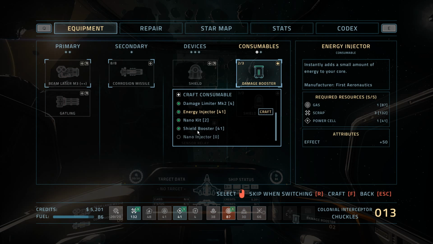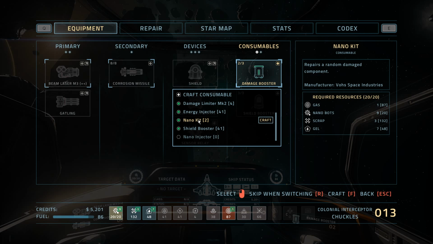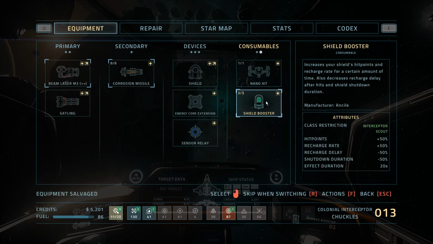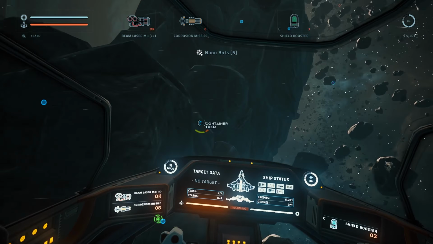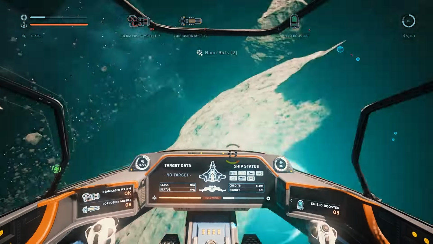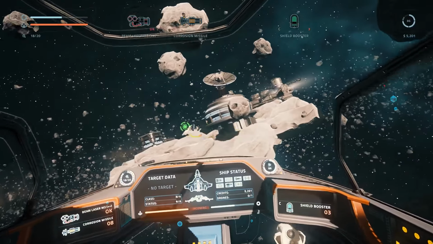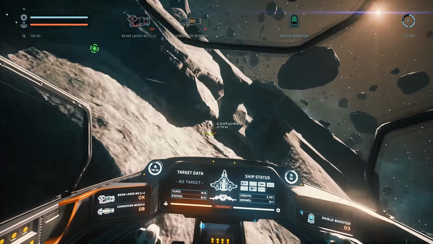Because I could make a nano injector, right? A nano kit? Is this what I want? I cannot make a nano injector. These require dark matter. Yeah, but I could make a nano kit. We could just drop our damage boosters. Yes, we need to salvage it. You know, may as well get some value out of these nanobots just floating around. If I take component damage later, I'll be very glad I did this. And it's totally possible that I might take component damage later, because I keep crashing into asteroids at high speeds. At some point, this is going to have some consequences, probably.